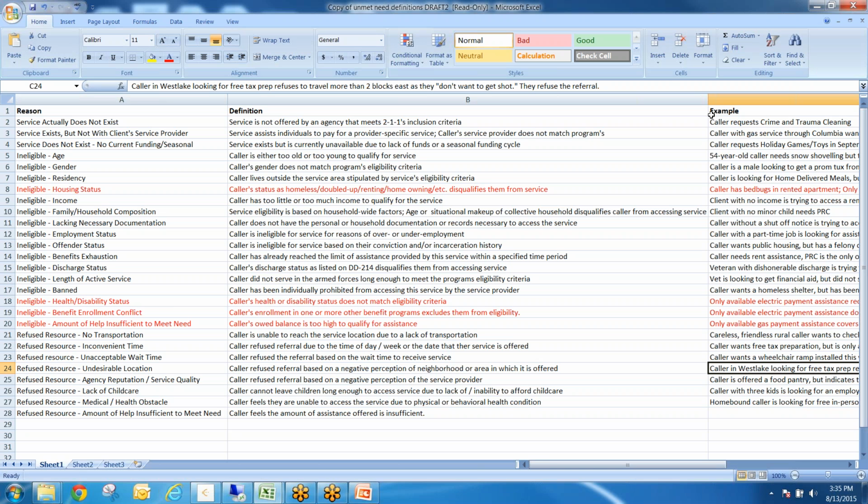Right. You may have 3 programs where someone's ineligible for all 3 for the same reason, or they refuse all 3 for the same reason, and then of course that's only one unmet need. You may have 3 programs with 2 reasons, and you may have 3 programs with 3 reasons. It just gets hard because it seems like you're doing it by program, and that can be dangerous. That's not really what you're doing. It just seems that way.